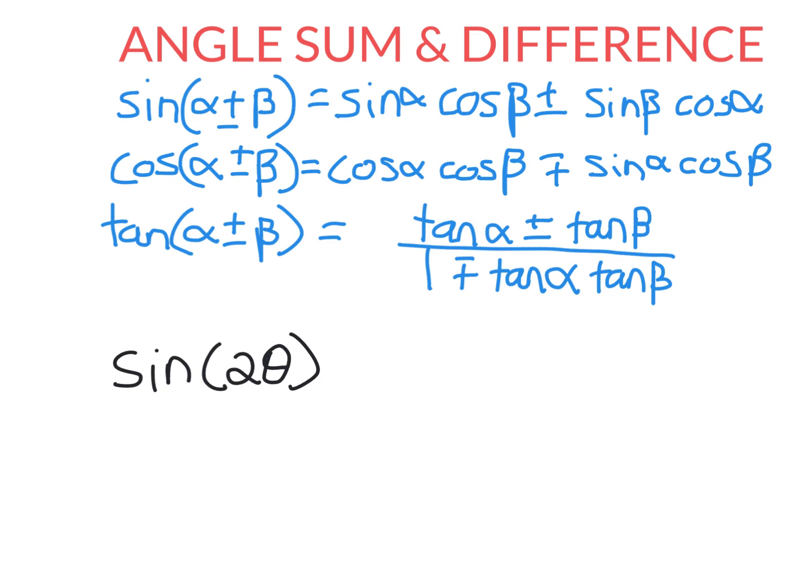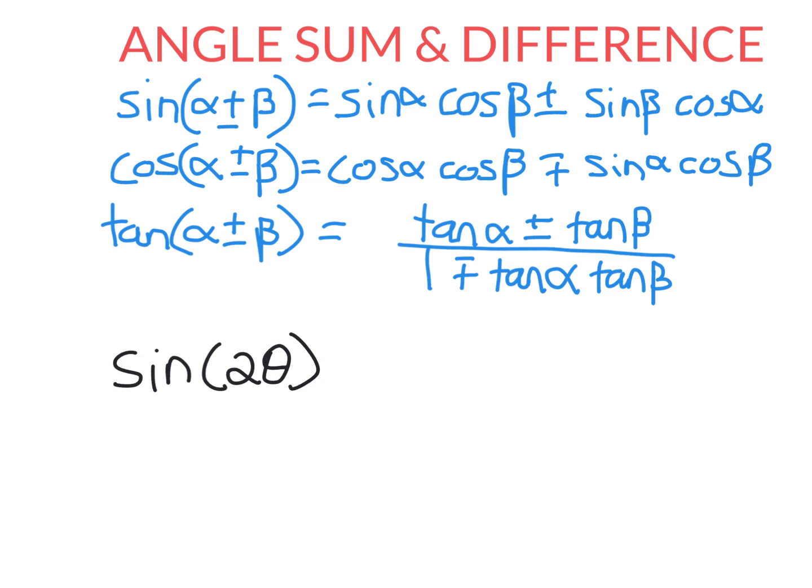Now it's the opposite way for cos. So we've got a plus here, it corresponds to the minus. So cos of alpha plus beta is cos alpha cos beta minus sine alpha sine beta. Plus goes with minus, minus goes with plus. And similarly for tan. The plus is written on top, so when it's a plus, you have a plus here and a minus here, and so on.